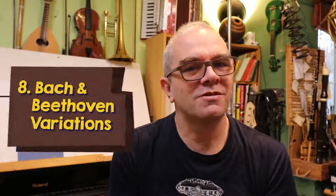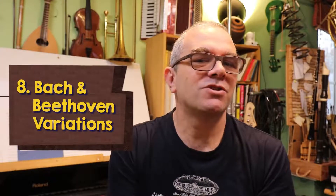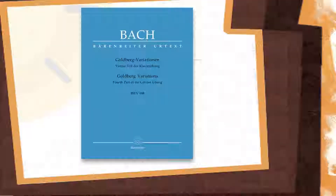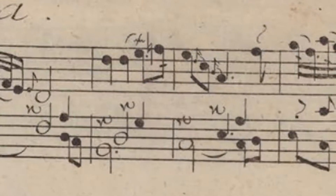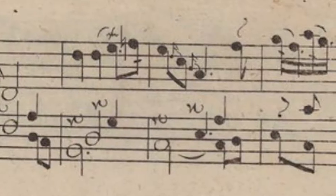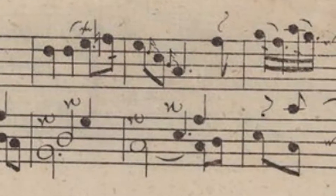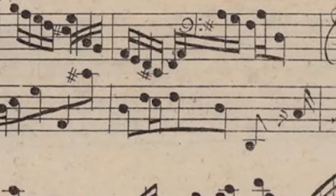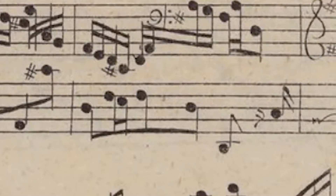So maybe this all sounds a bit crude — just speeding up the notes sounds a bit simplistic, right? Well, it's time to check in on a couple of masters. Bach's Goldberg Variations is perhaps the ultimate piece to look at this method of composing over a fixed chord progression. Bach starts the work with a simple melody and then extracts just the harmony and uses it to generate no less than 30 variations, all sticking pretty closely to the chords of the melody. It's an amazing example of inventiveness, which is sure to give you some ideas.